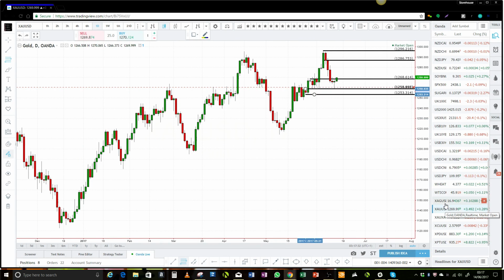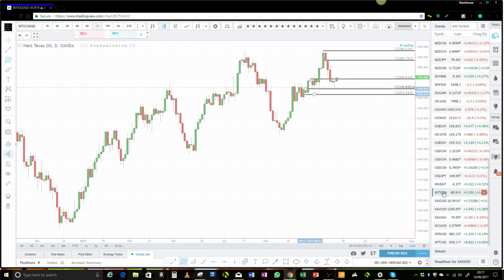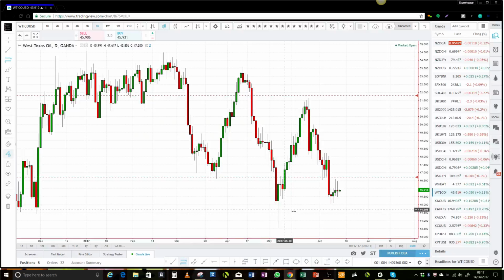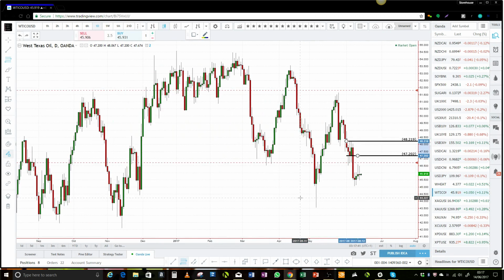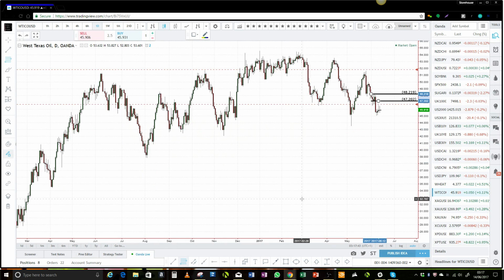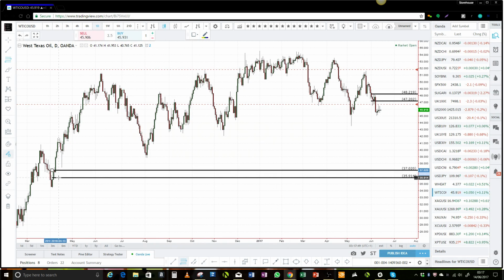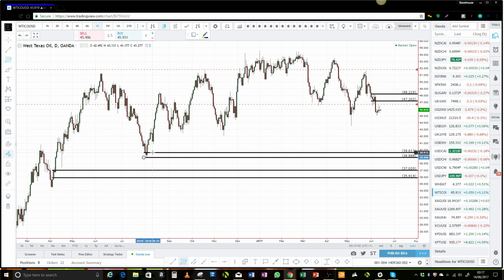And then oil. We were looking for oil, weren't we? WTI. So oil, we have supply above. Let's see what's below us. So there isn't really anything great in oil. There are a couple of levels, I suppose, down in there, a little bit here. So for now, this is what we're looking at.